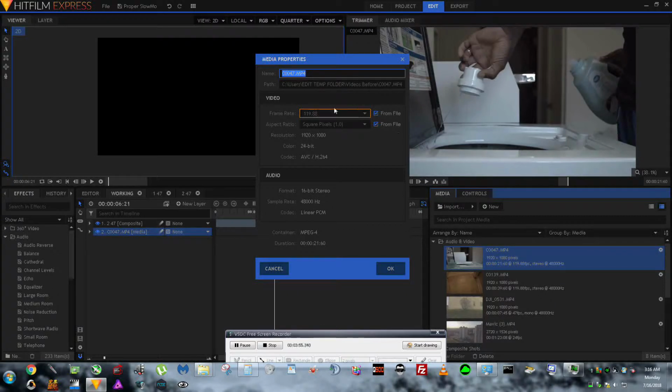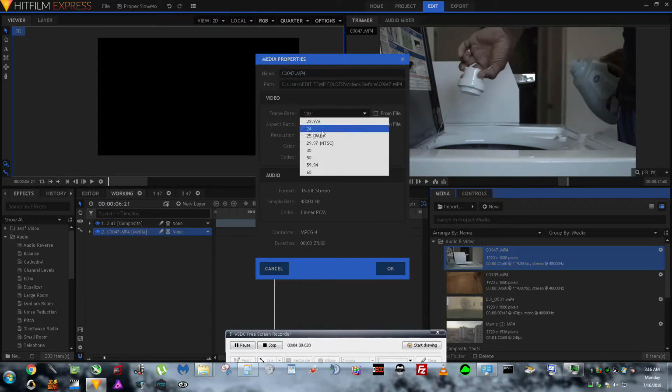The only thing this is really going to affect is if you want to use a clip at the original frame rate, and you also want to use a clip at the slow motion frame rate, you can't use the same file.